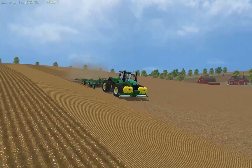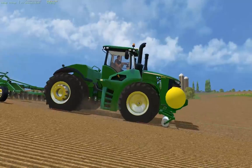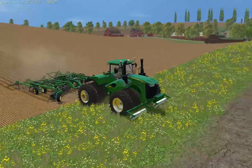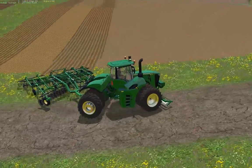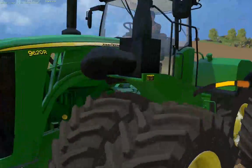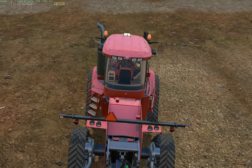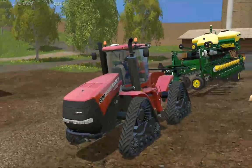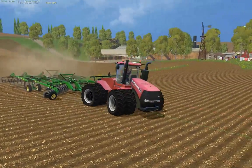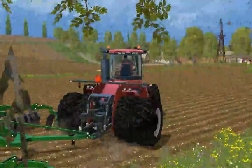One in real life, but I can have one in game. She put down her stock rollers, get those engaged, get rid of her fuel tanks. So we have this one. We have our 500 road track on our planter, and we have this guy, 500 Steiger, so that's quad track.